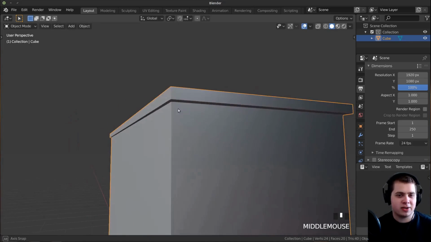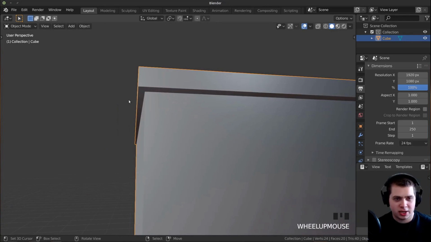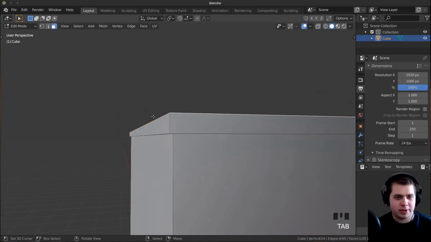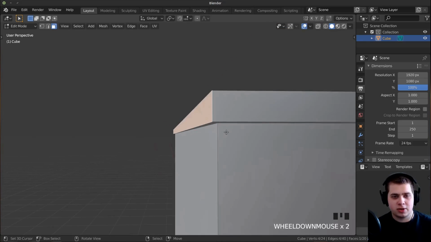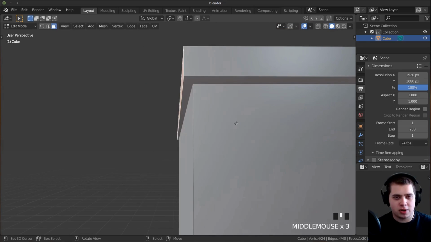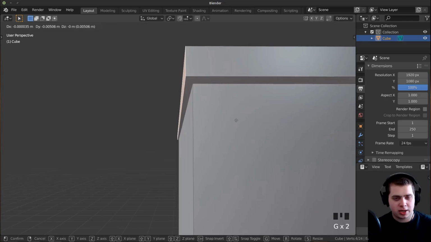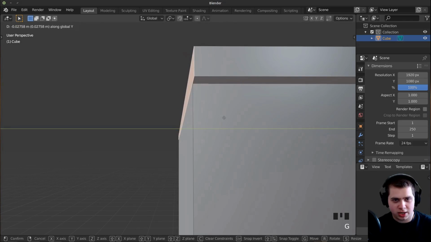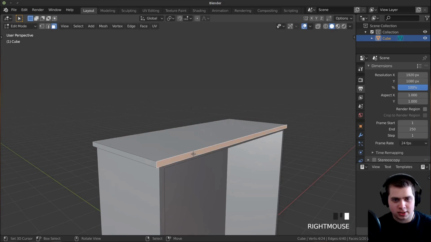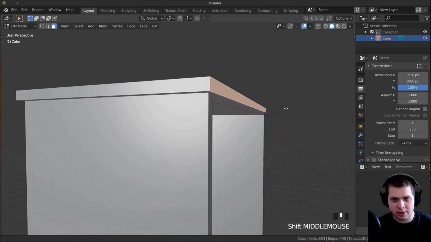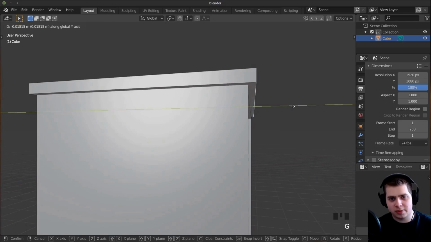And on the back, I don't really want there to be too much width right there, because this would probably be going on the back of a wall or something in the room. So it would kind of bump up on the wall. So I'm just going to press G and X and just G and Y and just move it in a bit like that. Okay, there we go. And then I'll select this front face, and I want to make it a little bit thicker or coming out a little bit more.